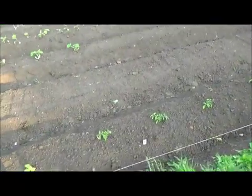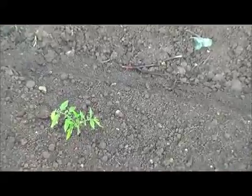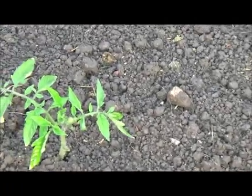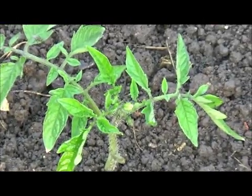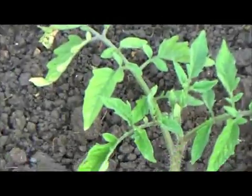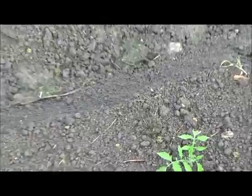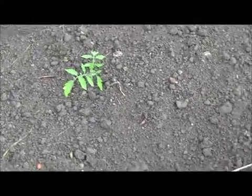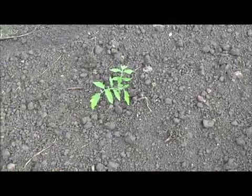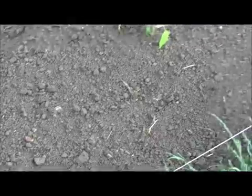The tomatoes, I'll show you one up close here. When we trench planted those, of course, those growing tips were laying flat on the ground, and you see they've already turned the corner, and they're wanting to get up to where the light is. They will grow rapidly with that trench planting method. And as we get some green tomatoes, I will show you another trick that I have. All you need is a long kitchen knife, and I'll show you how to turn green tomatoes into red ones on the vine pretty darn quick.